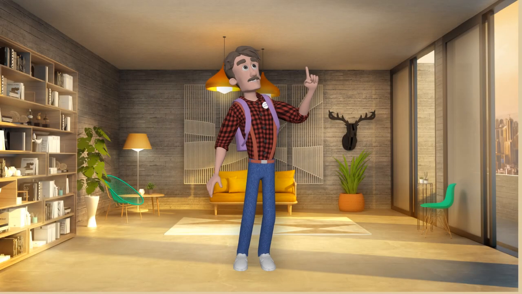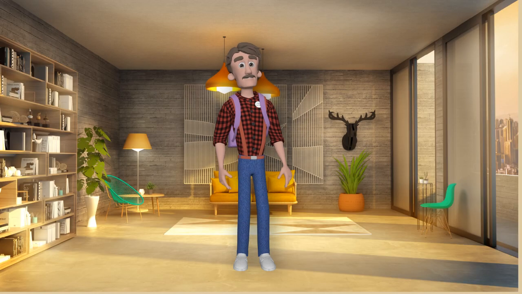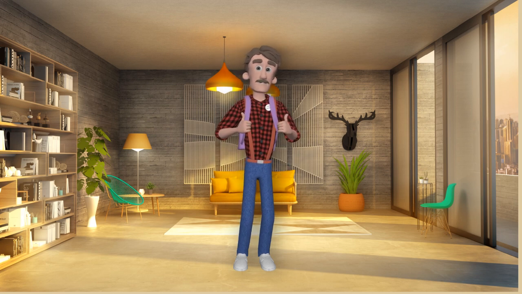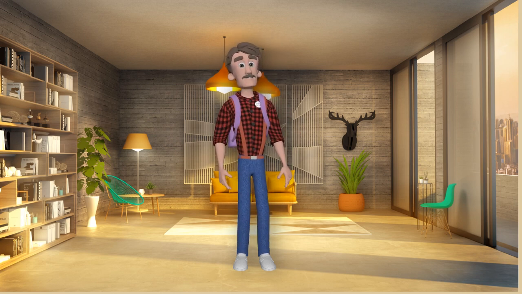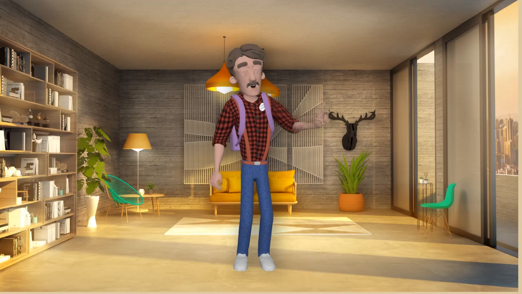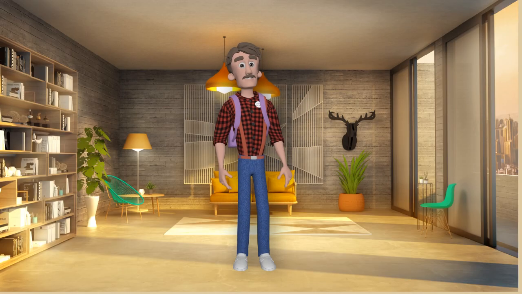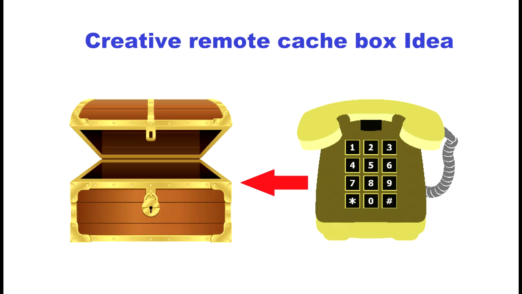Okay, now that we have discussed how to build a payphone audio geocache, let's look at some less complicated examples. This could easily work for any number of creative designs. First, it does not necessarily require a digital lock. The digital lock is only to add a puzzle element to the cache, which must be solved before proceeding. As an alternative, you could build a similar cache using a regular landline phone. If you do decide to use a digital lock, it can open a door in an attached box instead. Like the payphone, the keypad can be used to unlock the cache.